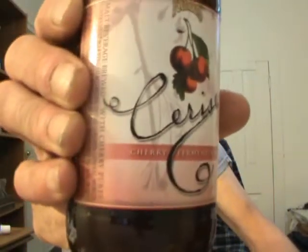This evening I'm going to do a Founder's beer I haven't had. I just got it this last week on my out of town trip to pick up good beers. I guess this is a seasonal. It's not out till June. Let me check my Founder's schedule. Yeah, it's supposed to be out between June, July and August, so maybe it was a little bit early up there in Iowa City, but anyway, I'm going to do the Founder's Cerise. Never had this before.